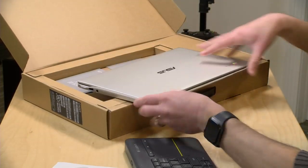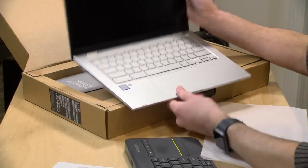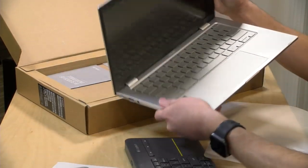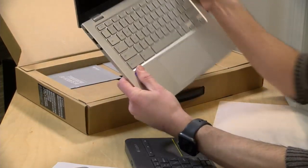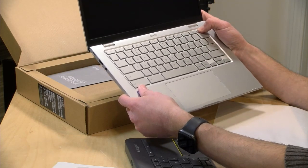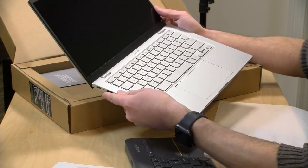So this is the unit itself, and let's open it up and see what it looks like. Pretty nice display. This is a 14-inch Chromebook. It has a pretty nice hinge on it here, but it doesn't wrap around like their Chromebook Flip does. I think the keyboard is backlit also. Let me see if it's got any juice in the tank here. We'll load it up. It looks like the battery might be dead, so we'll put some charging on this when we get it going. We're going to have a full review of this soon, by the way, on the main channel at Lon.TV.